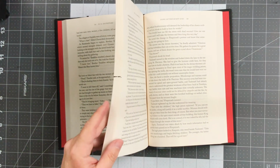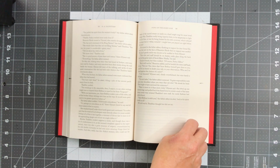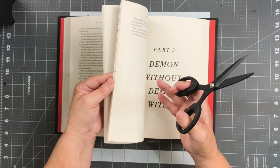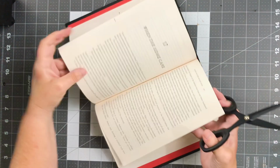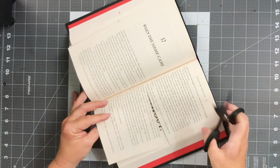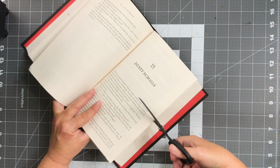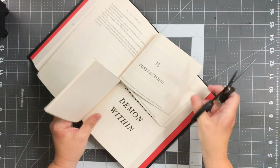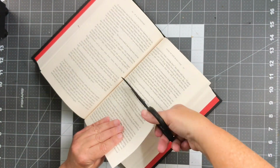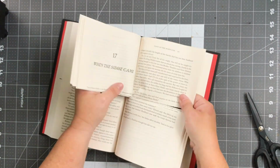Okay, so once I've done that with my Sharpie, I'm going to go back to the center of the book and start on one side or the other. I guess since I was right-handed, I started on the right-hand side, and you're just going to grab as many pages as your scissors will allow you to cut through, and using that Sharpie mark that you made, start cutting halfway through the book pages. This can be very fun to do. You can do it while watching your favorite Netflix program, chatting on the phone, or just having a peaceful little bit of time to yourself like I did.